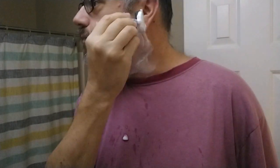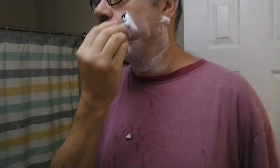This is a quick shave method, and so you don't get quite as much time to soak in the scent as you do when you take the time to put the lather together in a mature way from the start. So 3 seconds.